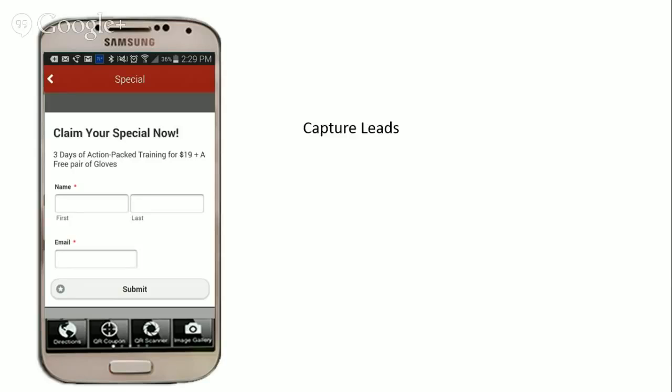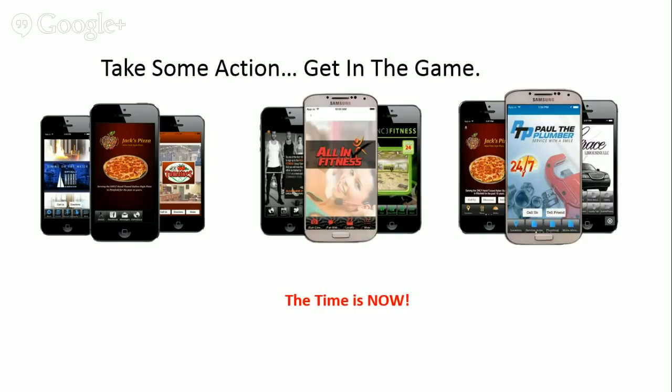So they went from mobile app download, who you have no way to really tell who they are, to actually capturing a lead, a real person that you can call back and do business with. So capturing leads is very powerful. All right. So that's it. Those are the core. I told you I wanted to keep it simple.